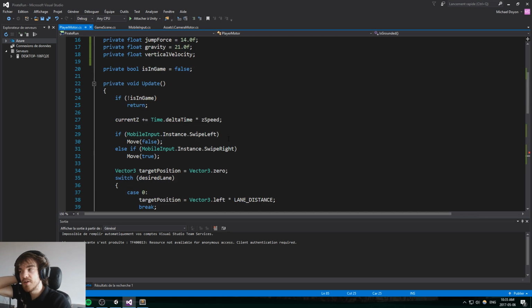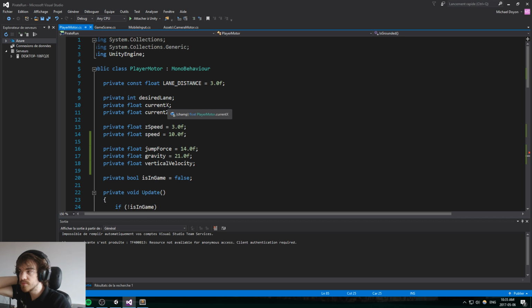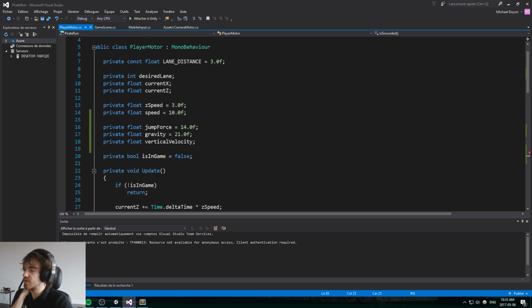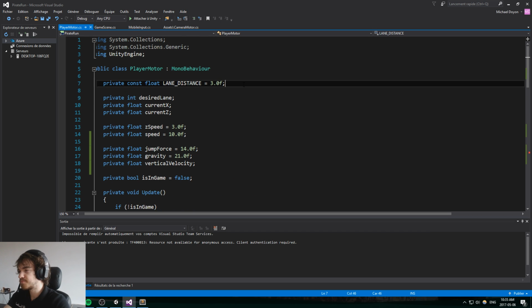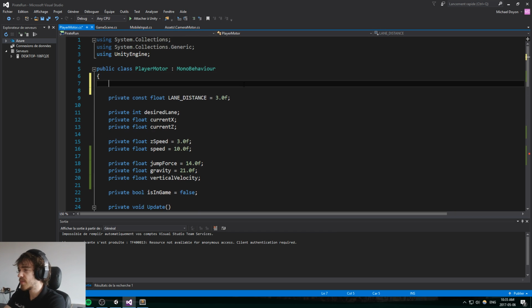Now we're going to have to change a lot of parameters actually. So do we have a controller? We don't have a controller. How did we move this? We actually moved this using a stupid transform position. That's not good enough. I must have been really tired last week, because using a transform position like this is not going to cover any collision whatsoever. We have to change this for a character controller.